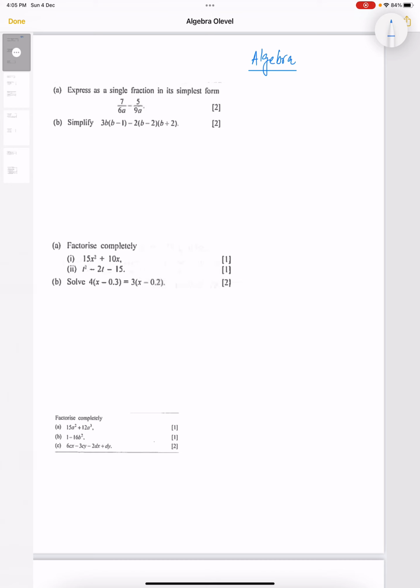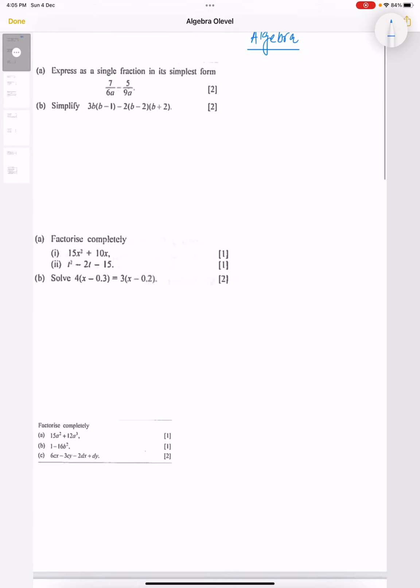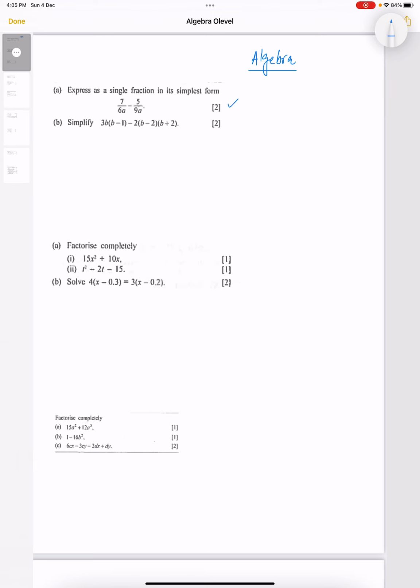Most of the time they feel difficulty in solving those questions, because a long time has passed, so they are unable to revise or recall what the concepts were. So let's do these questions. I have taken these questions from past papers. Let's start solving them. We are solving this question first.